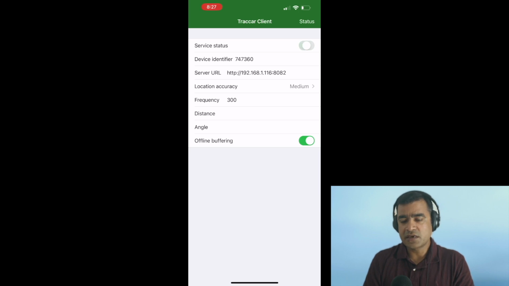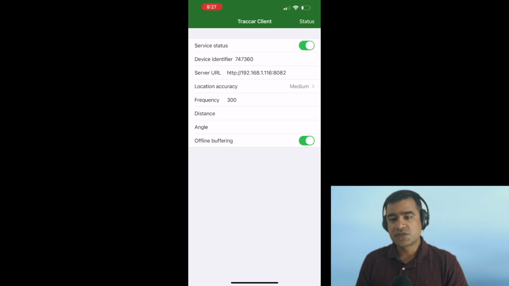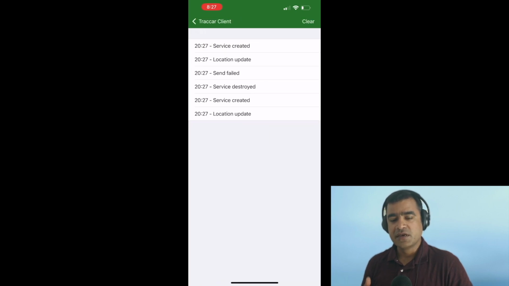As you toggle that service status, you will see the app will actively try to reach out to the server URL on the IP address and port number. And once it has the IP connectivity, you'll see service created and location updated. That's when on the server side, the device goes online because it is receiving location update.